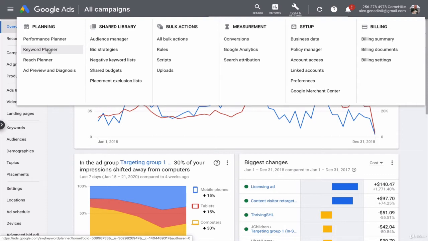Now, this is going to show you keywords for Google searches, but you can extrapolate the searches on Google and use it as a good estimate for what happens on YouTube as well, because there isn't something specifically like this that Google provides specifically for YouTube. So this is one of our better options. In later videos, I'm going to give you a number of other ways to get keywords. So if you're confused by this, don't worry about it.